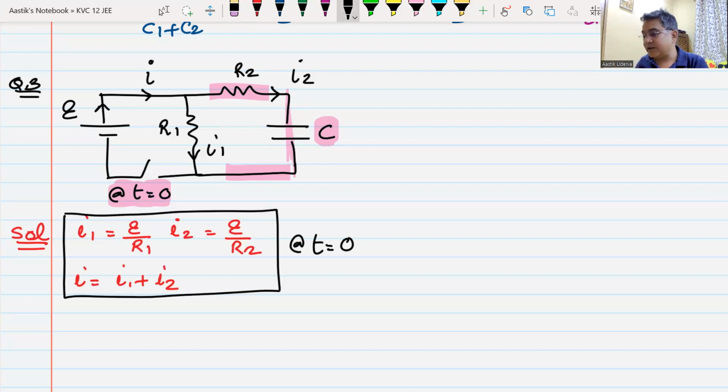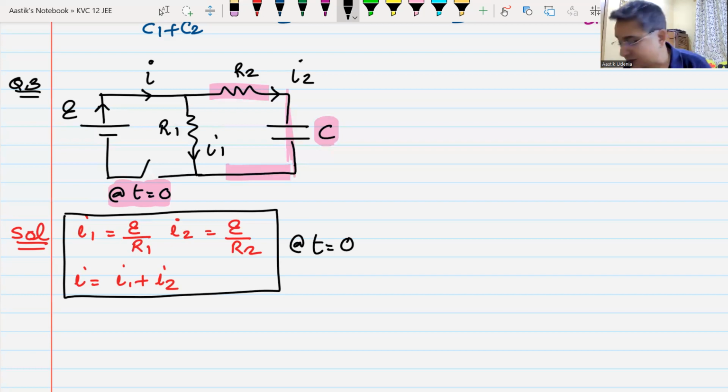Do we understand what I have done and how I have done this? Everyone understands this? Yes, sir. Pakka? No doubts? You understand how I applied the concept? Pakka, sir.